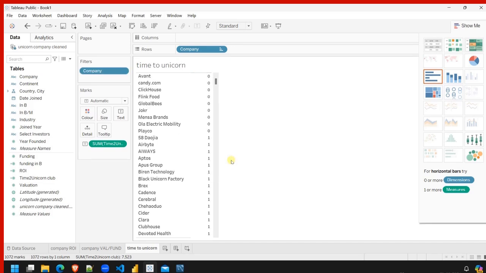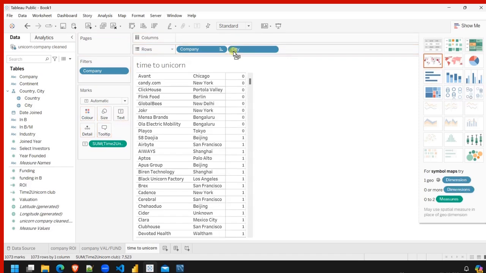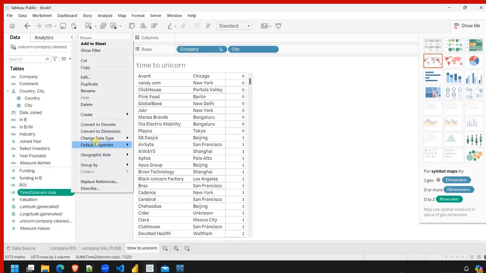We will leave it this way only in the form of a table, and here we will bring in the city as well. Yes, and this time to unicorn club, we will change its default property.